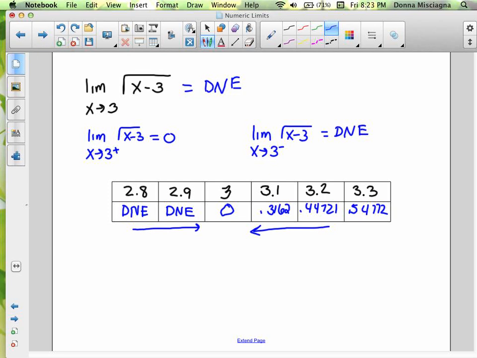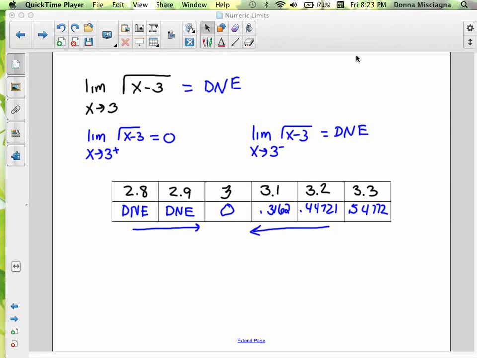Usually in a problem like this, you might just be asked for the right-hand limit. So you'll see problems in some of your homeworks, where your function doesn't exist on the left-hand side, and you're only asked for the limit from the right-hand side. Well, the reason I asked you for the limit from the right-hand side is that since the limit from the left-hand side doesn't exist, the whole limit doesn't exist. So here's a really tricky example that I wanted to show you so that if you see that later on, you won't be stumped. You'll know that in actuality that limit doesn't exist because the function doesn't exist from the left-hand side.